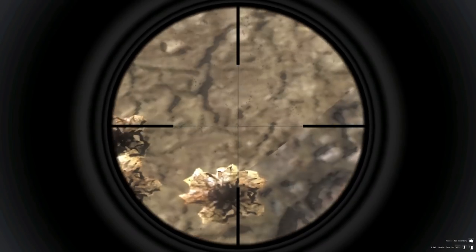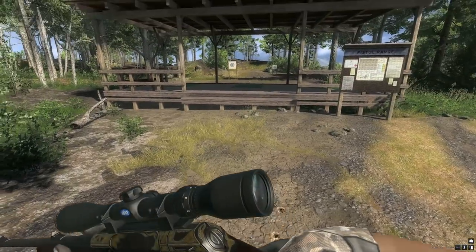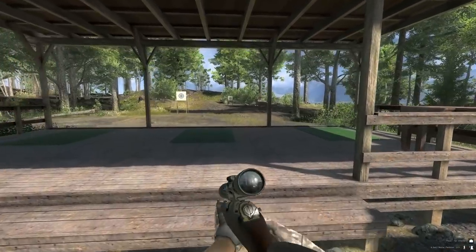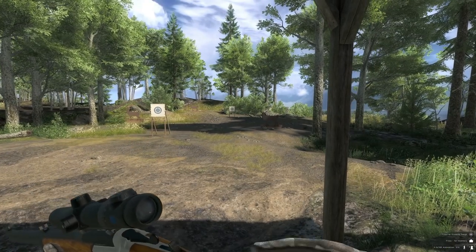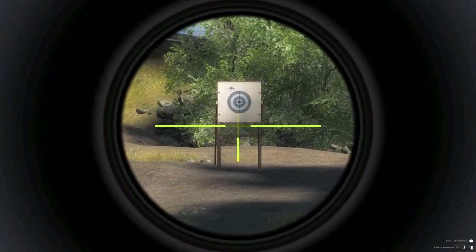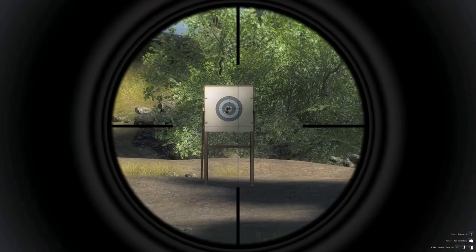Now the Anschutz. Now that reload delays it by about a second, maybe a bit more, so the 9.3 74R is probably twice as quick as the 9.3 62 bolt action rifle. So that is a clear advantage and one of the main reasons I think you should buy it. And let's take a look at this target, for example. So pretty accurate. Now let's try this.